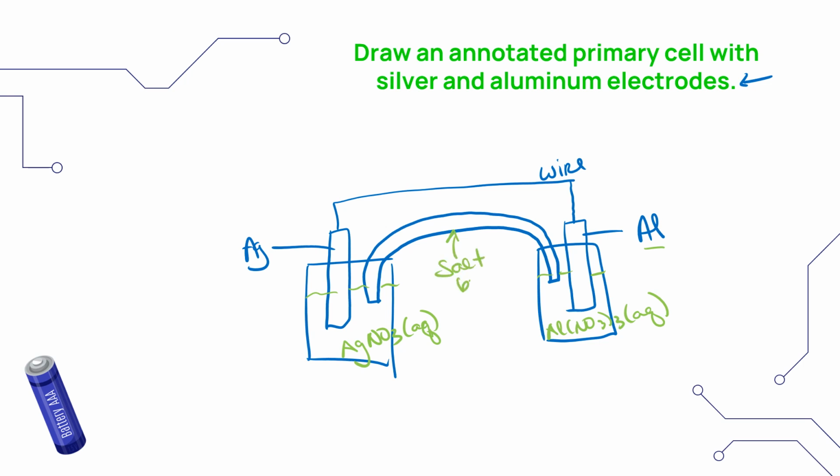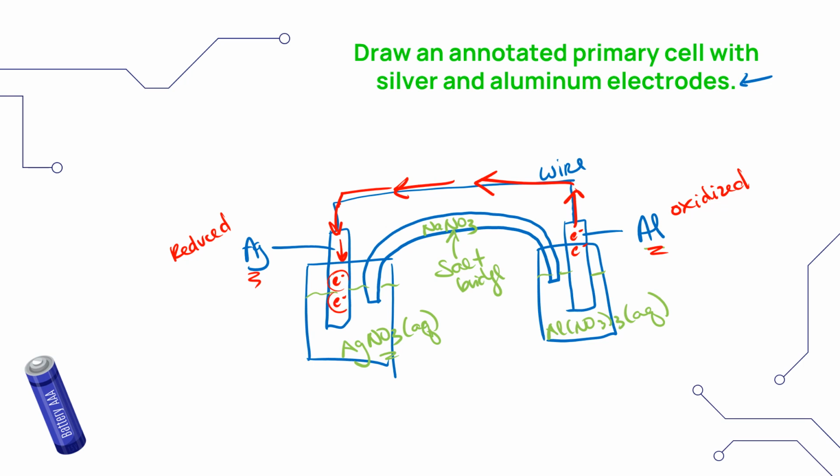Super cool. Here's our salt bridge. What should we add to our salt bridge? I think that we should add something nitrate. How about some sodium nitrate? Perfect. Let's annotate to show the movement of electrons and ions. So aluminum is higher up on our activity series than is silver. That means that this guy is more likely to be oxidized, and this guy, silver, is more likely to be reduced. That means that electrons are going to be released by the aluminum and they are going to flow over to the silver. So here are our electrons.